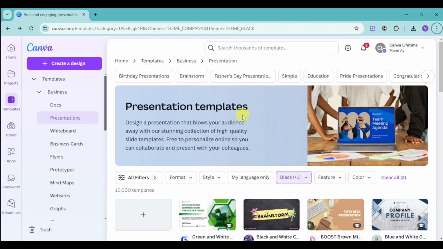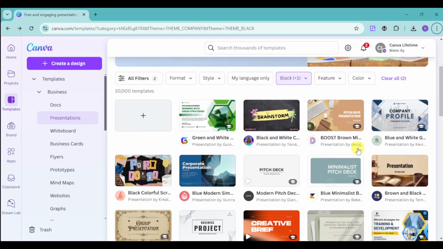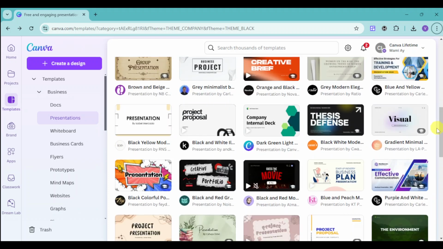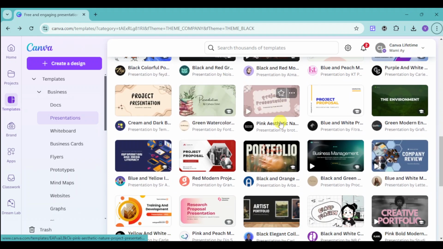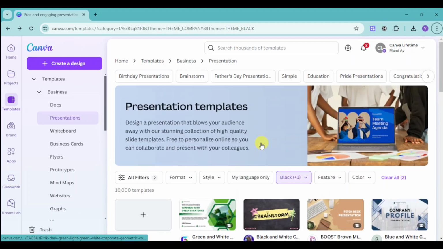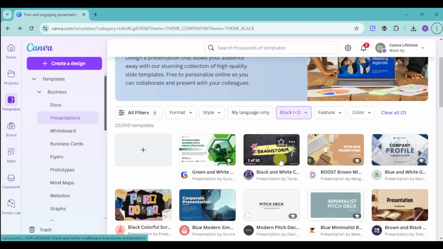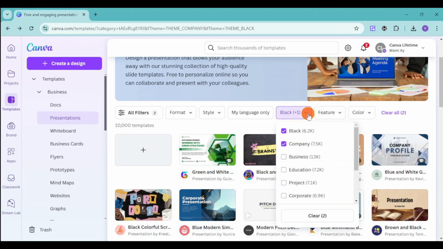So if you want something like that, I recommend you head over to Canva because as you can see, they have a lot of presentation templates right here that you can choose from. So if something doesn't fit your needs, you can head over and just choose other presentation templates they have and edit it to your liking. So let's head over and choose your template. For example, let's click onto this type right here.